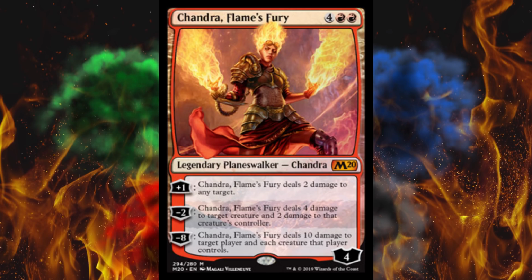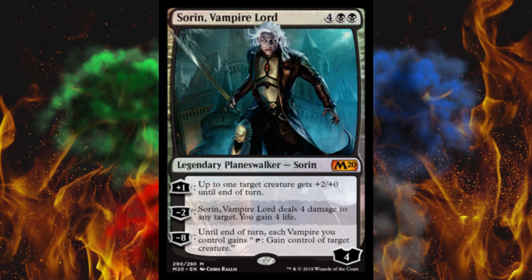So next up, we've got Sorin, Vampire Lord. That is really not great looking artwork. Doesn't even look like him, to be honest. 6 cost, 4 loyalty, seems to be a bit of a theme. Then you can +1 him, up to 1 target creature gets +2/+0 till end of turn. That's terrible. No lifelink, deathtouch, vampire bonus, conditional bonus, nothing. And then -2, he deals 4 damage to any target and you gain 4 life. Whoopity flippin' do. And then -8, until end of each turn, each vampire you control gain control of target creature.